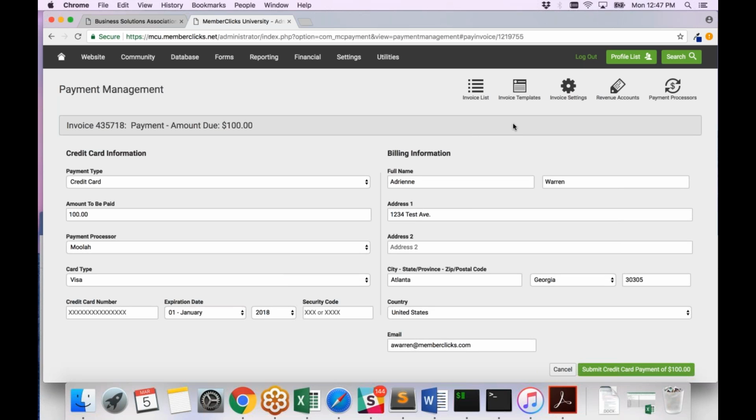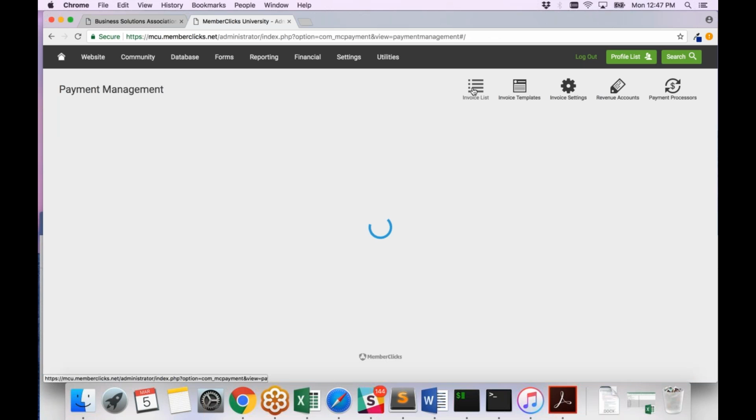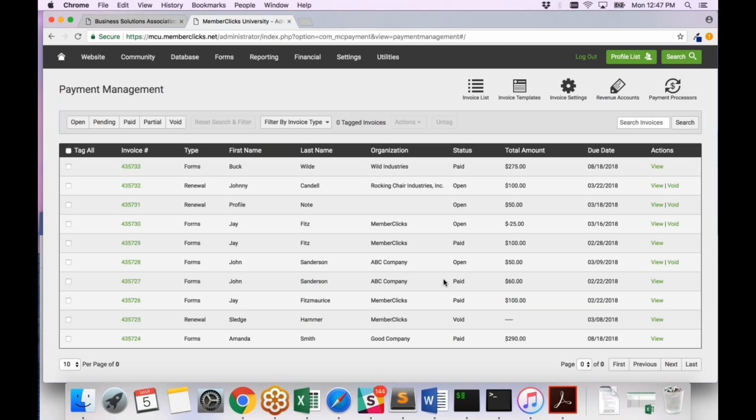Nope. Okay. So, homework item, invoice templates. Let's go ahead and talk about invoice templates for a moment. That's the icon next to this invoice list icon. So if we wanted to go back to the invoice list, I could use that first icon here, and it's going to list all the invoices. Invoice templates is next to that. Invoice templates is a deceiving name. These are actually really just notifications that can go out in regards to your invoices.